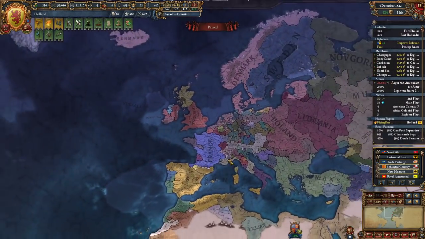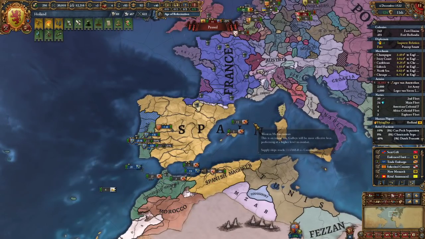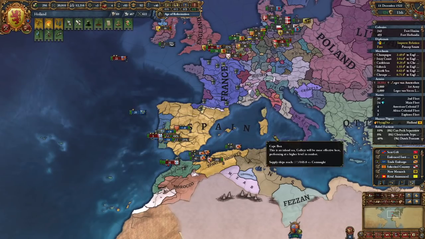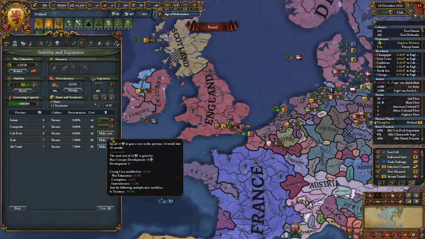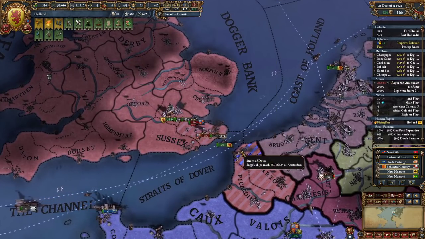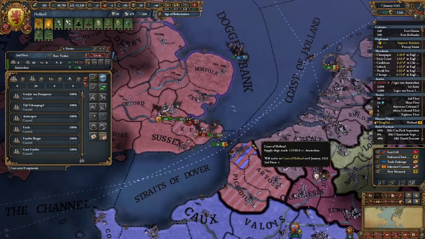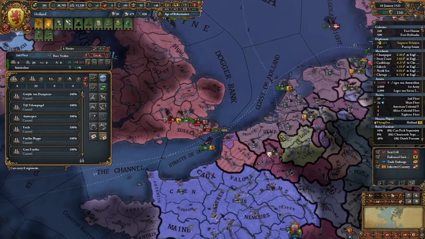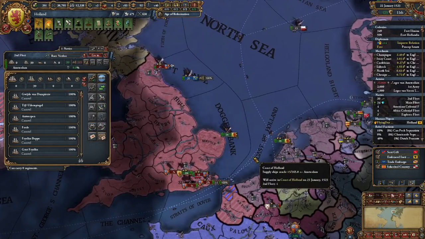Spain. Spain! Spain is a thing. Welcome, Spain. Welcome on the map. And he declared war on who? Napoli. Troops. 100 population. You are all repaired. You should block London. You should help France. Oh, and retreat.